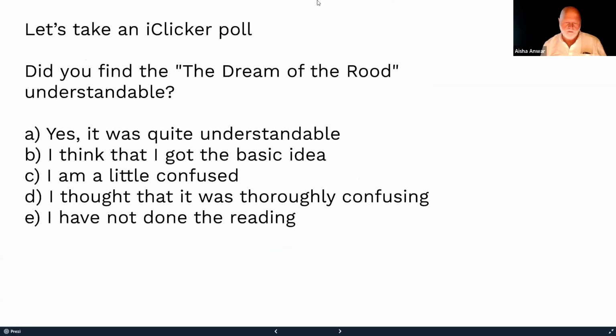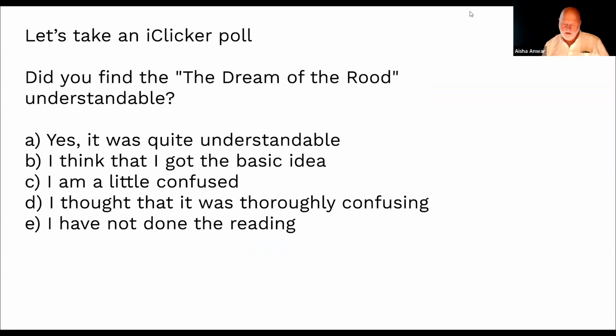So here we go, our first iClicker poll for today. Start the poll. Say yes, and that'll go away. I'm curious who's read it so far, because you need to read it now. The readings for this week, which are The Dream of the Rood and Chaucer, are going to be on the midterm for sure. And I'm curious how understandable you found it. Let me just see how understandable you thought it was.